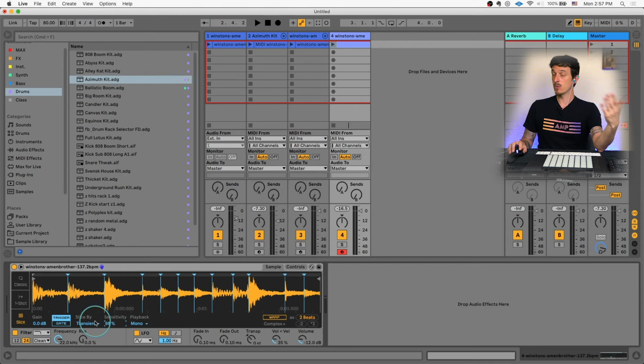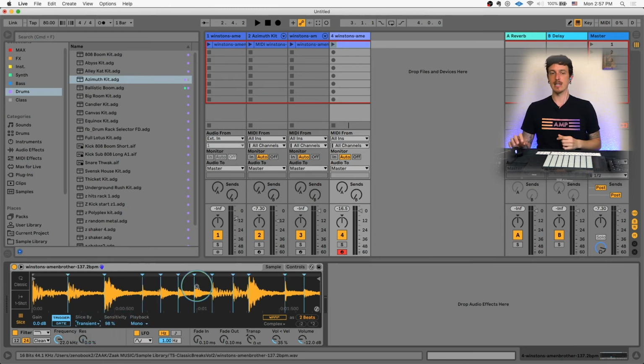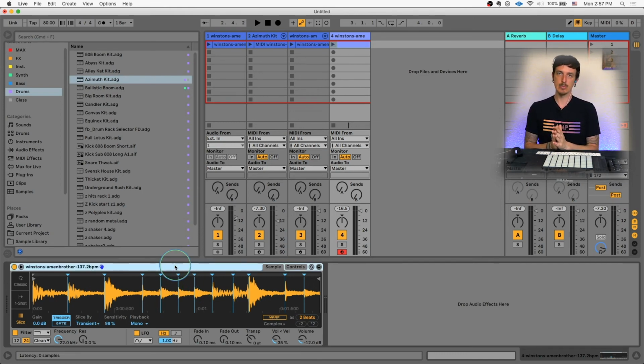On top of that, if you don't want it to slice on transients, you can choose to slice it either by beat, so quarter notes, eighth notes, etc. Region, which is just an even number, so we could split it up into 15 evenly spaced slices if I want to, or you can of course do it manually. So you can put in your own slices if you want to. Like I said, this is very similar to the first method we looked at in terms of chopping and slicing things, but everything's done inside of this Simpler device just by activating slice mode.